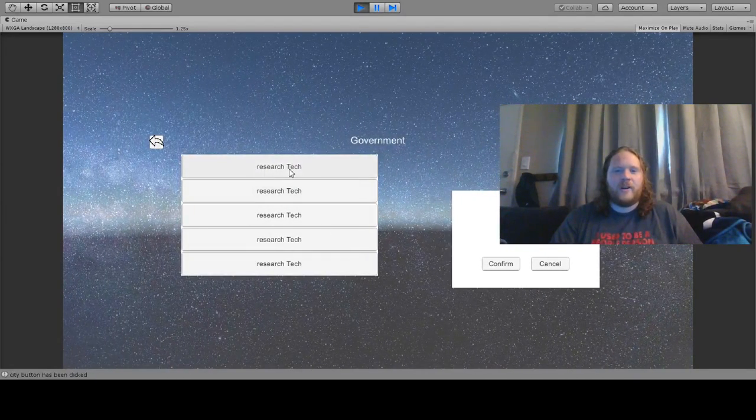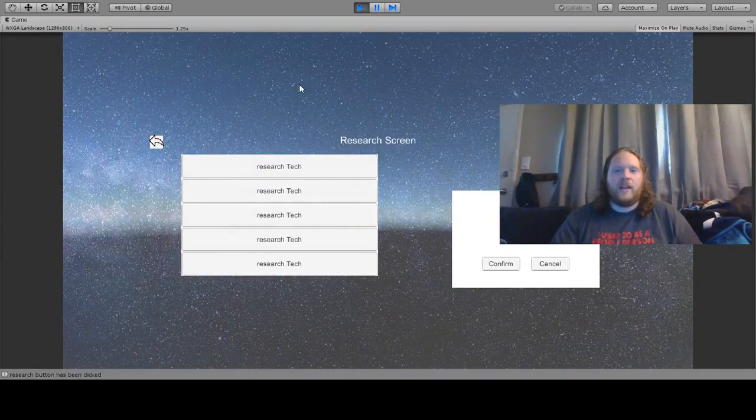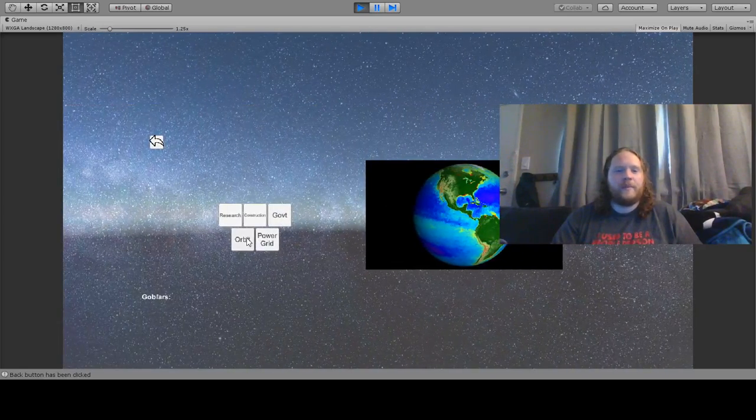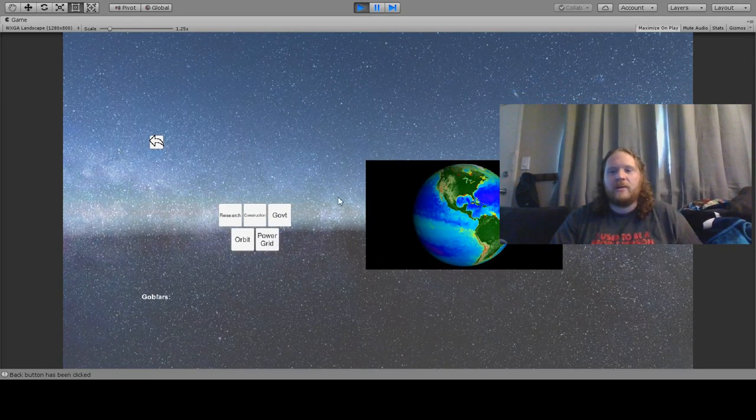But we have some other things too in here. Like I want to do a whole thing about government types. We can have different government types, which will provide different bonuses, and that means also that we can pass different laws and stuff that will have an effect on the buildings and things like upkeep as well. And that's all kind of tied into the research. The research will unlock some of those things as we progress through the tech tree. And then we have orbit. Once we do get the ability to build things into orbit, you'll be able to click on the orbit button, and we'll have a whole bunch of buildings, or in this case, satellites that you can build up in orbit there. So this is what I have so far.